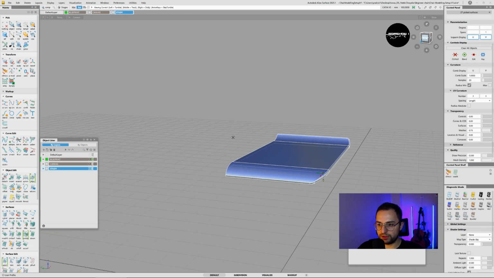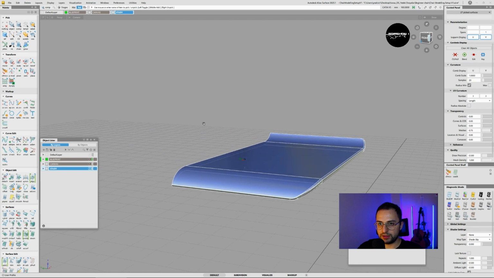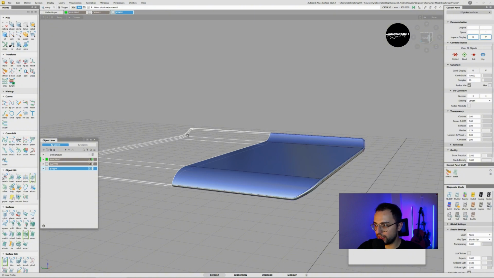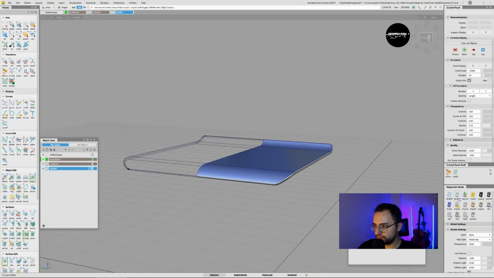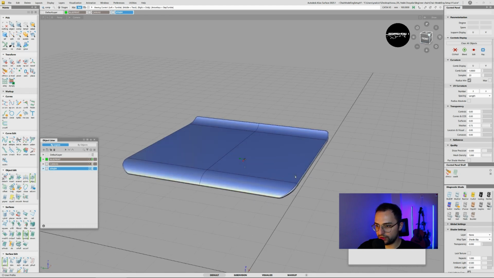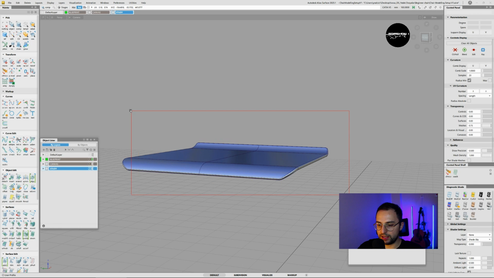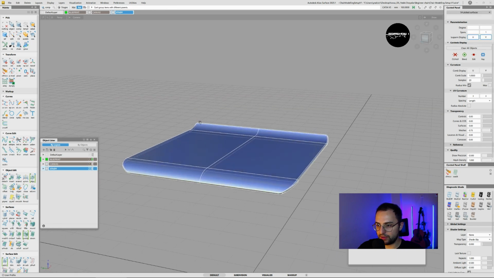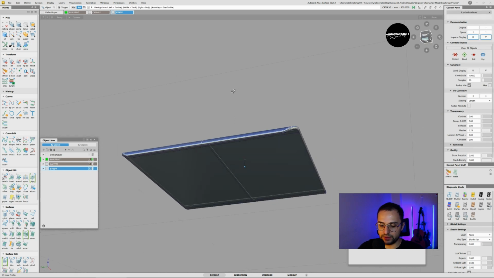I have toggled off the mirror from the layer, and I'm going to do edit, duplicate, mirror. So I have the complete object, and I pick the surface and hit Ctrl G, and now I have grouped them.